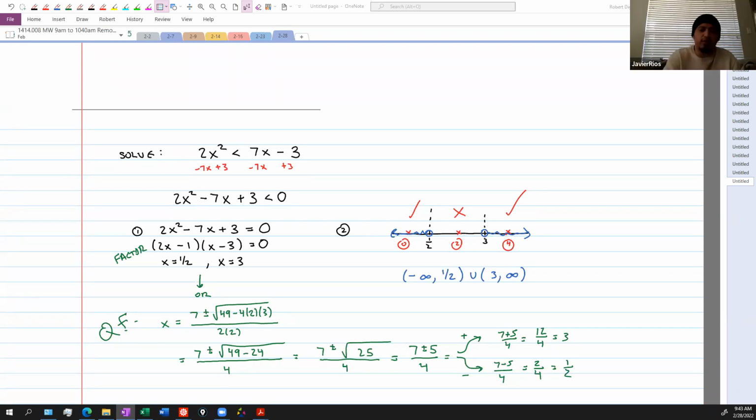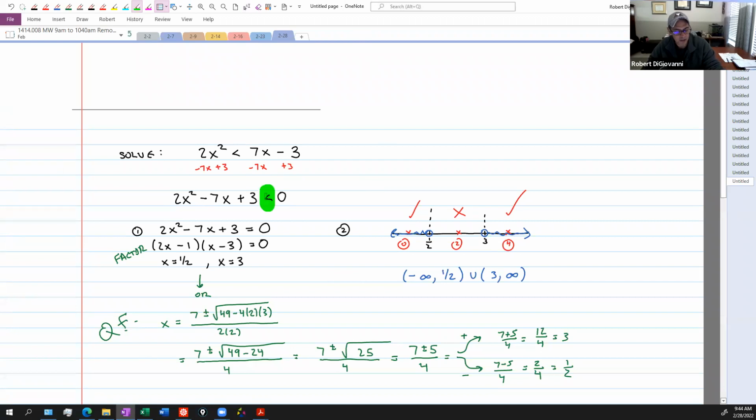So if you plug 3 into the equation, wouldn't the 3 be greater than 0? But if I plug 3 into what? If you plugged in 0 into the equation, wouldn't the 3 be greater than 0? Oh, you know what? I read the inequality wrong. I'm so sorry. I apologize. My interval's wrong. Oops. Thank you for pointing that out.